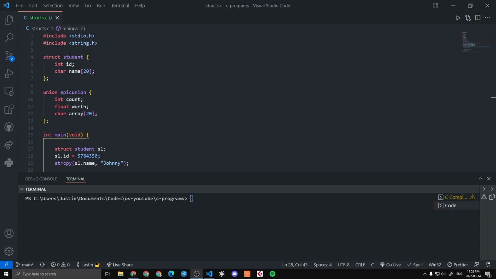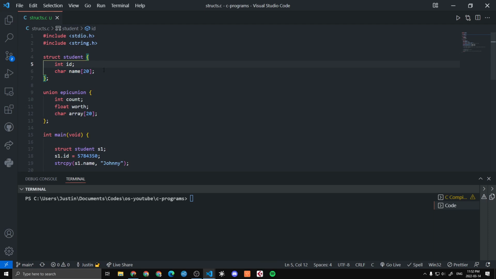Hi, today I wanted to go over structures and unions in C. So a structure, you can think about a struct as like a collection of different variables. If I wanted to declare some students in C, I could create an ID and a name for that student, just in normal C. However, I could actually group them together into one data type called student. So structures in C are very similar to classes in Java, for example.